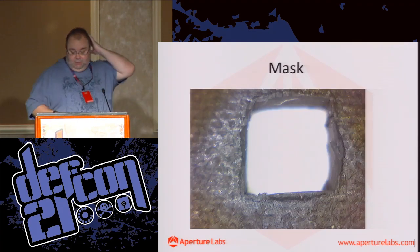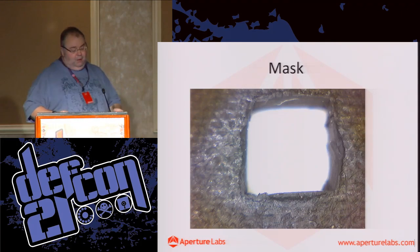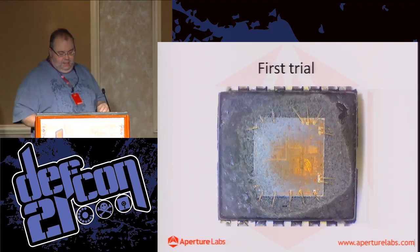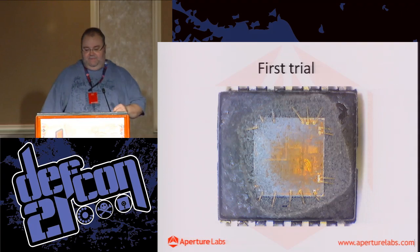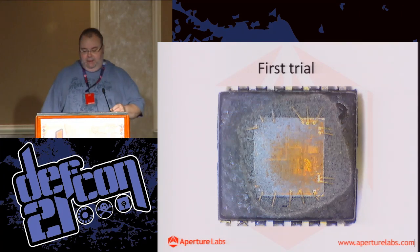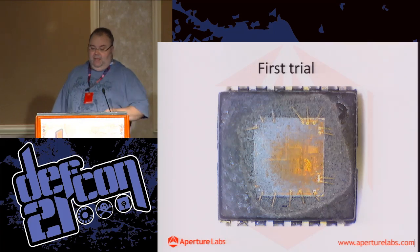So this was an early mask, simply cut with a scalpel, but you can use handy things like leather punches and things like that. And this was the first trial. I think this is an MSP chip, a little TI MCU, and this was the first go. And actually, the results are not too bad.